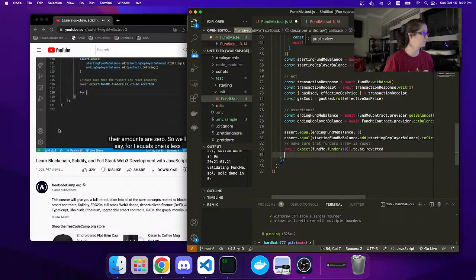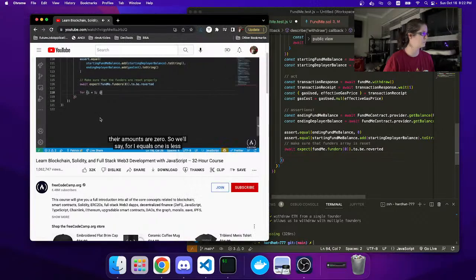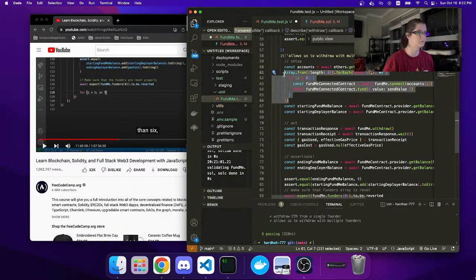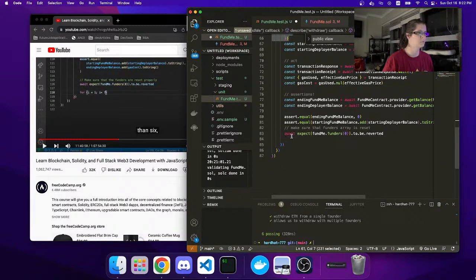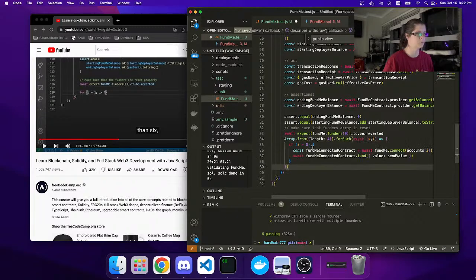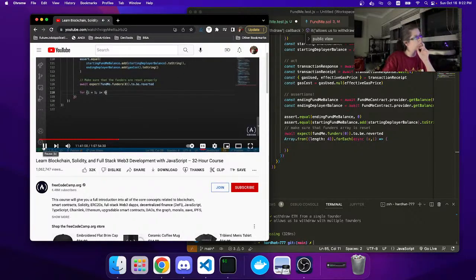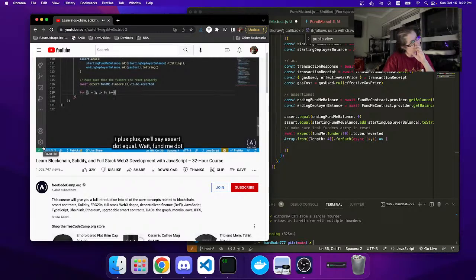So we'll say for i equals 1, i is less than... Pretty sure we don't need this stuff in here. i plus plus.